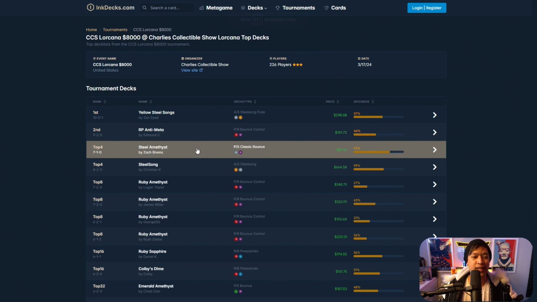Before we go into this, Zach Bivens is an Ultra Megatonic player. He won a bunch of 1Ks before and has consistently performed, placing on top 8, top 4s of most tournaments out there. He's a legend in the community. And this deck, I'm super excited to show, and here's why.